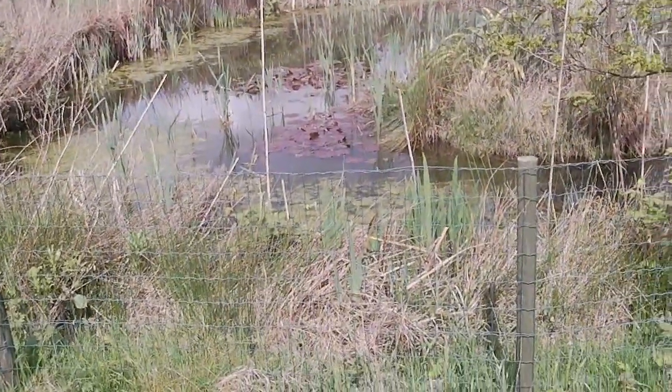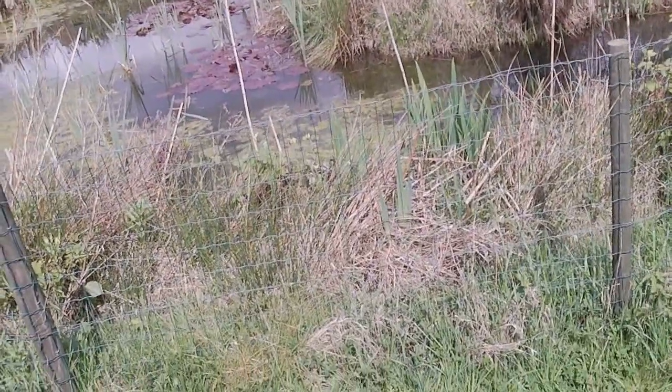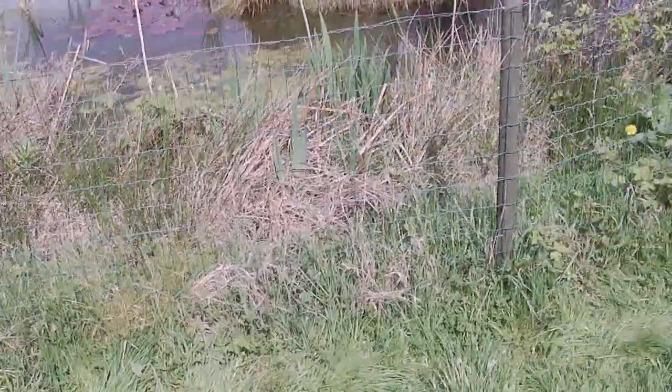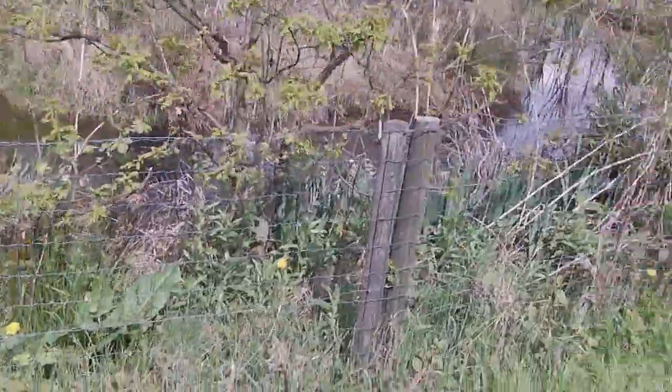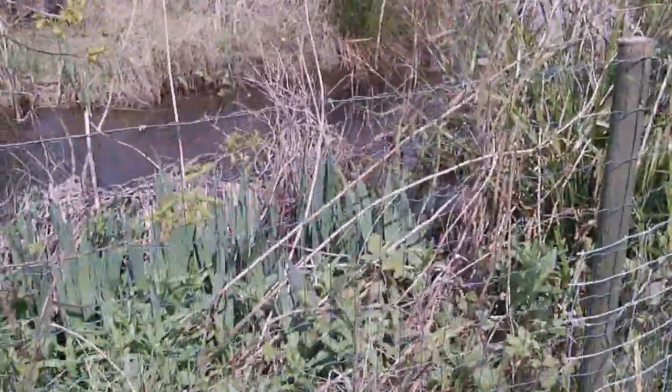This is our famous pond, and this morning there were three or four ducks with about seven or eight young ducks. Now they're hiding on me, but we will see where they're hiding, see if we can home in on them a little bit. They usually have a little duck's house on the island in here.